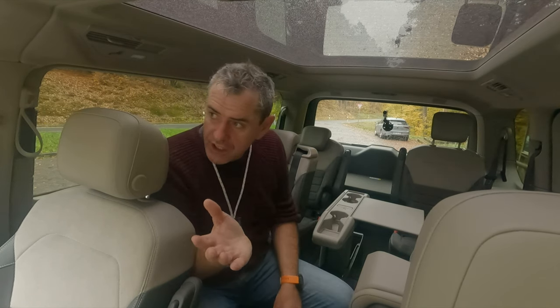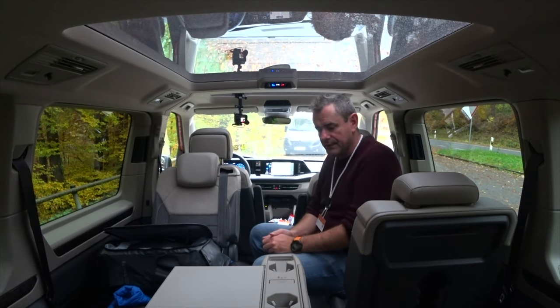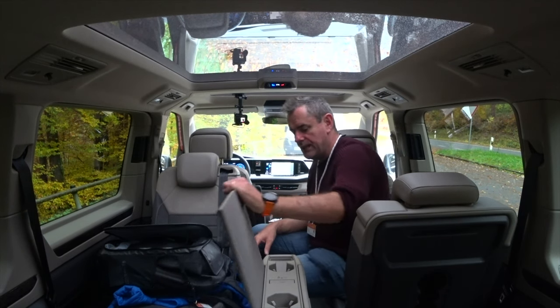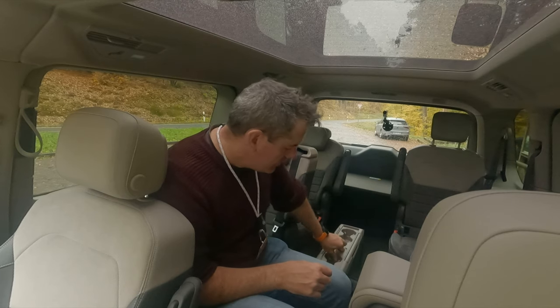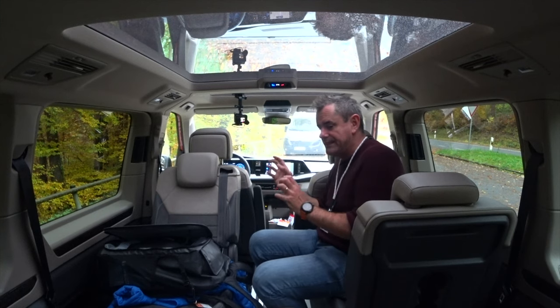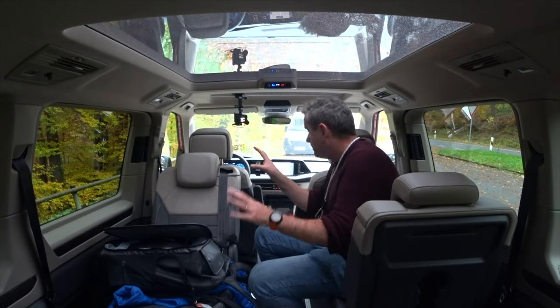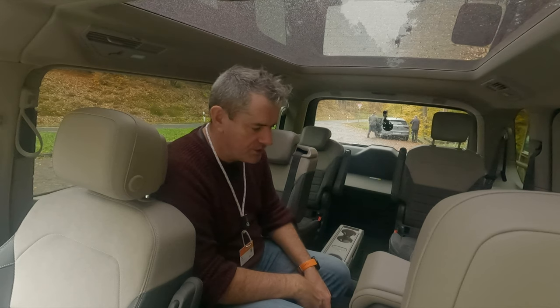The doors are electric on both sides and slide on both sides; the rear tailgate flips up as normal. At the front you're met with a fairly normal Volkswagen interior cabin that hasn't changed so much. What's unique? How many other seven-seaters — or even six-seaters — are this big on the market? The rails on the bottom are active now, meaning they can send electricity through them, so you can have electrically adjustable seats with USB charge ports built in.